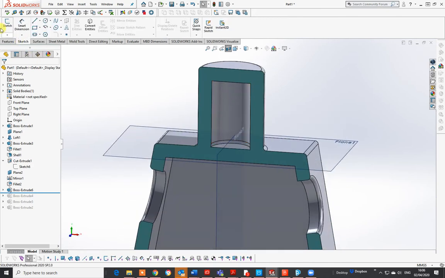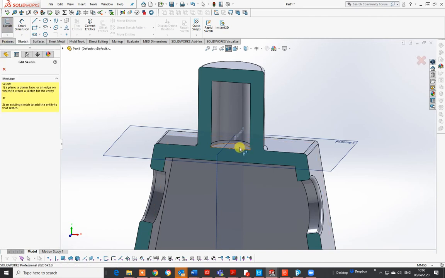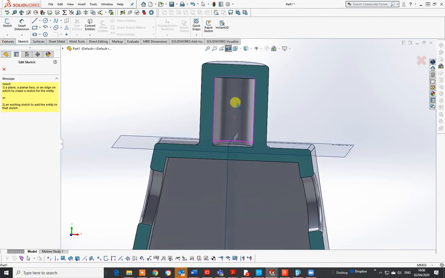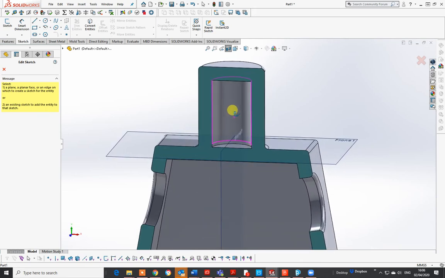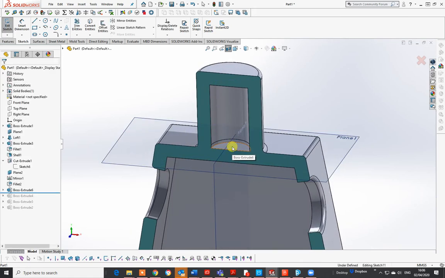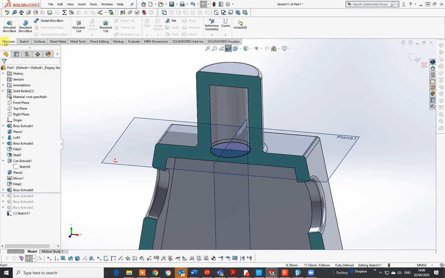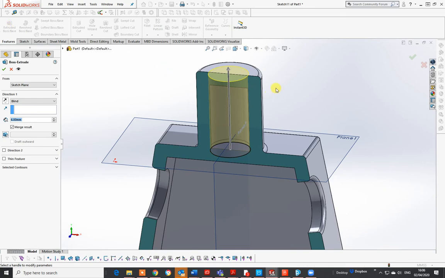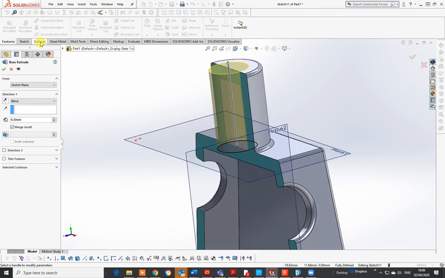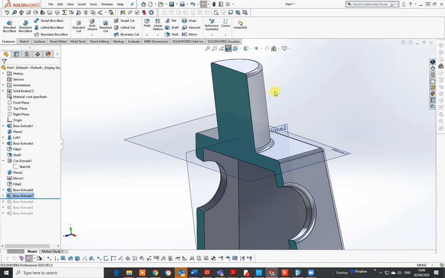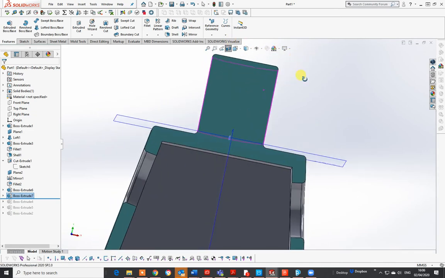Just go to sketch on that one, pick on that surface there. Oh, actually there's a curve there, so I need to go a little bit bigger. Yeah, I'll go onto there, click on that there, and then go to convert entities, that surface again, and it takes the bigger circle. Go to features, go to extrude boss base, make sure the box is ticked, and I'll just change that and go up to surface, up to there. Okay, so I've now filled that part in.